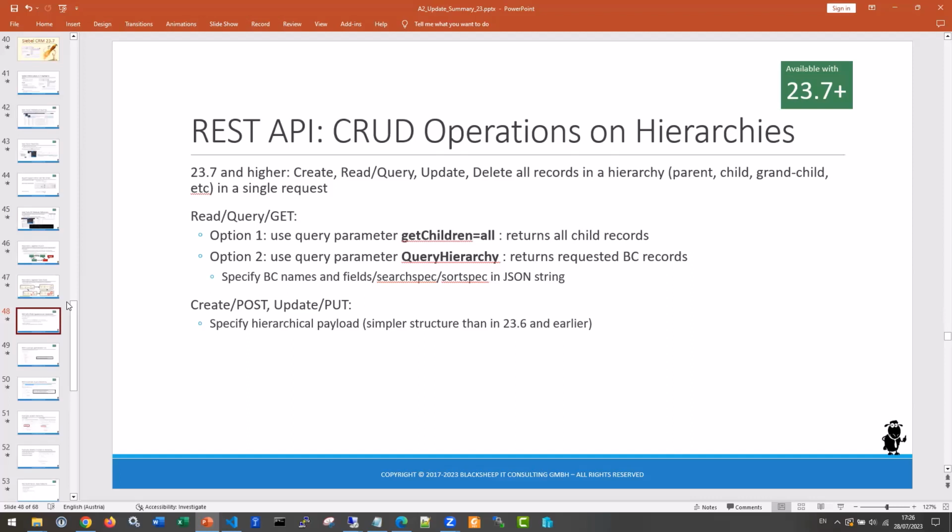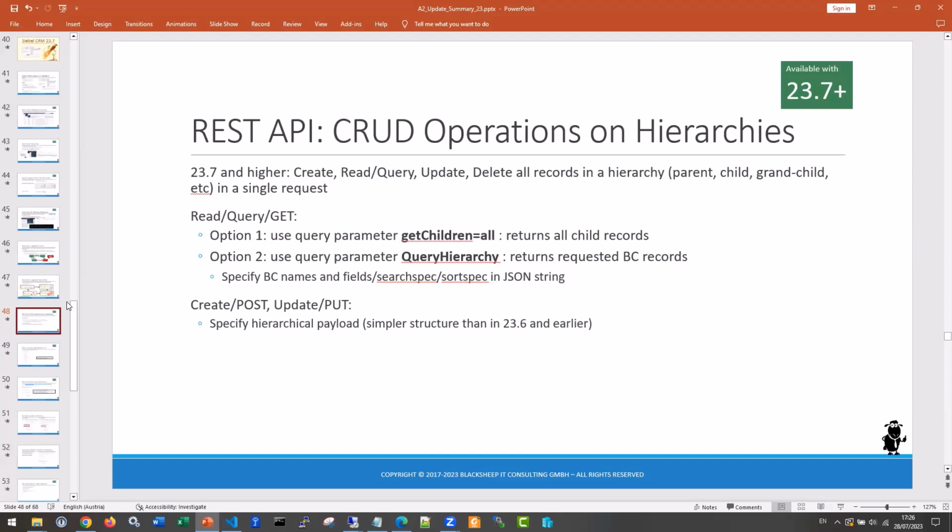Okay, joking aside, in 23.7 and higher, you can now officially do CRUD operations on hierarchical data, especially queries, which was not possible before, to return a parent or multiple parents with their child and grandchild records in a single request.